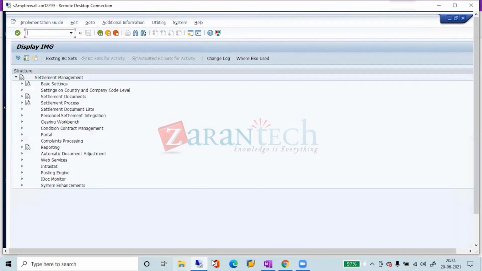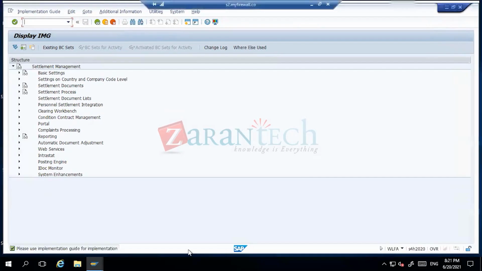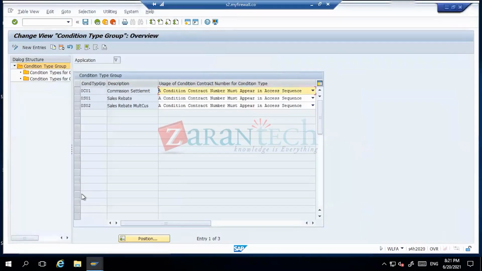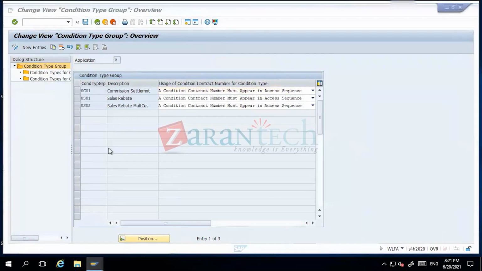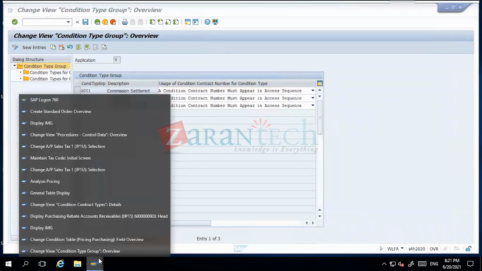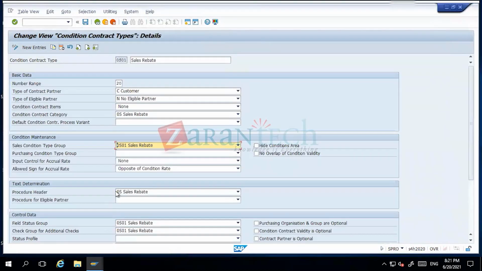Now, our thing is based on, okay, we defined our condition type groups. You defined your condition type groups here. So automatically all these things have been aligned to these condition types, and the condition type groups are directly aligned to this condition contract type.